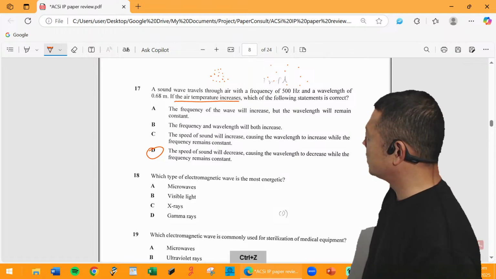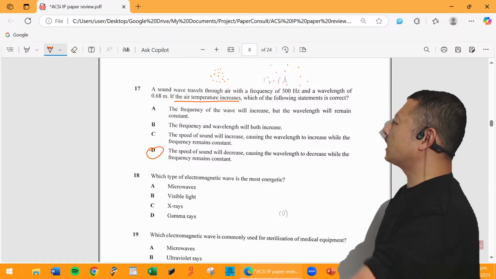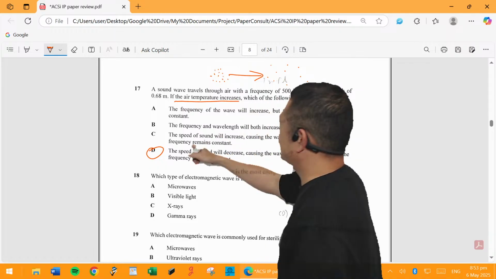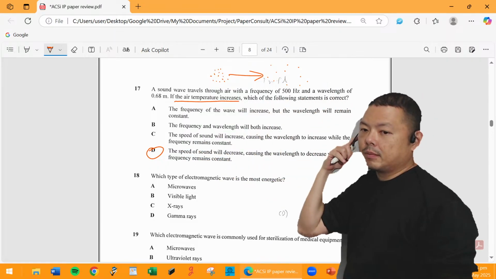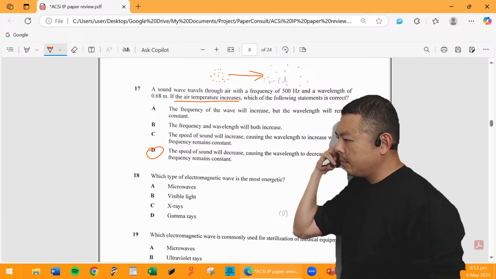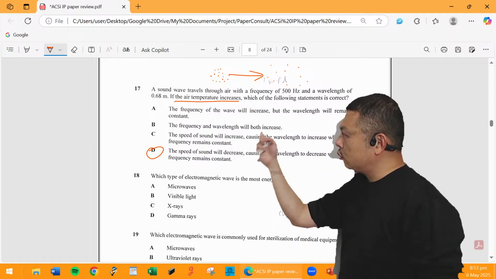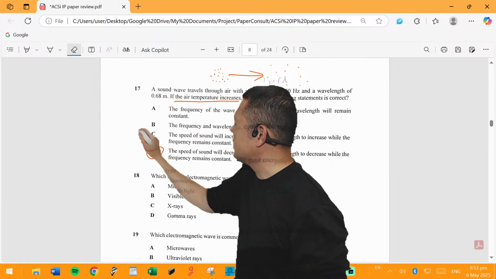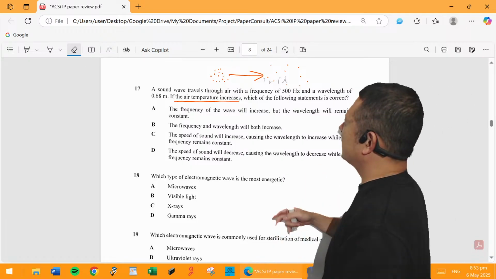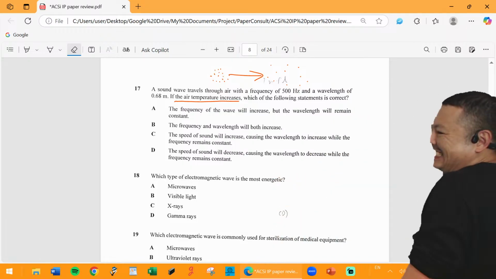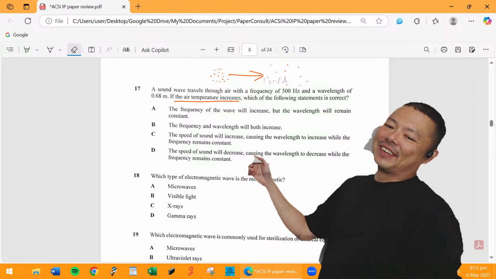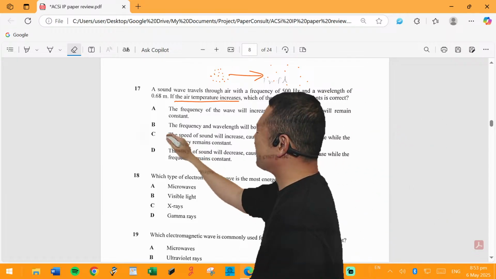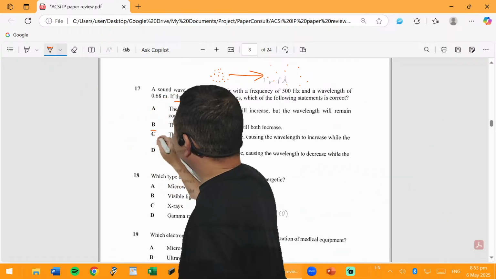The answer is C, meh? Hey, this one you go and fight. You go and fight your teacher. Temperature increase, less density, that means okay. Ben, was it Kobe? Ben, is it? You're telling me that the answer is C, is it? Answer C, ah. Okay, can. That means you go and fight your teacher on this. He got this question correct. We got to choose C. But down here. Okay lah, don't fight lah. Walao eh, you are.